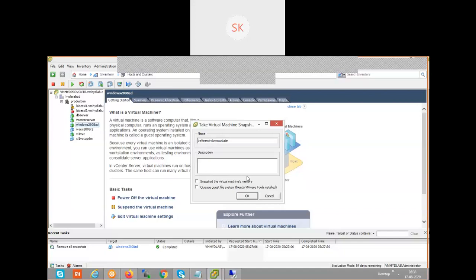Similarly on a Linux operating system, whatever open files are there, those open files freeze for a particular second and a copy is taken, so that it creates all files without any loss of data. Everything will be quiesced for the snapshot purpose. In the regular snapshot process, we do not select these two checkboxes. When they are important, we'll see later. Let's proceed and click OK.